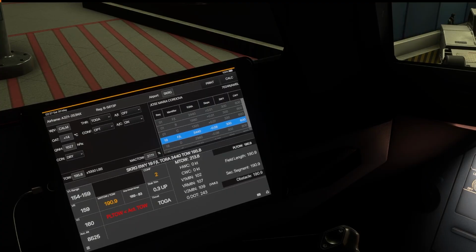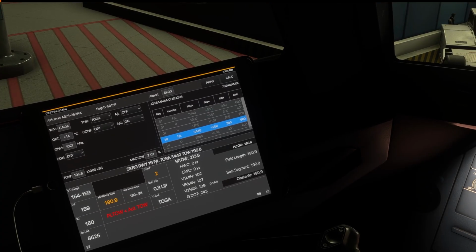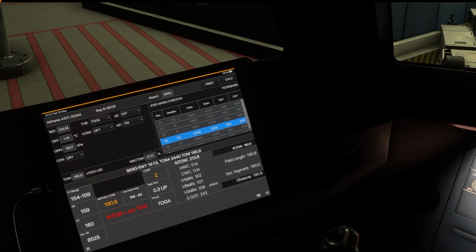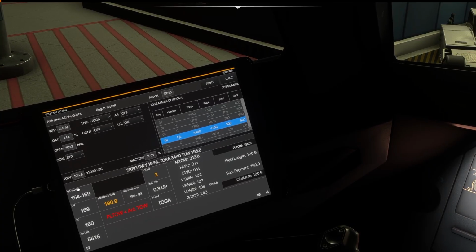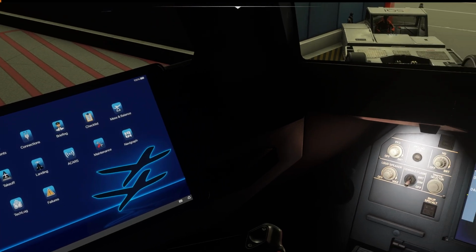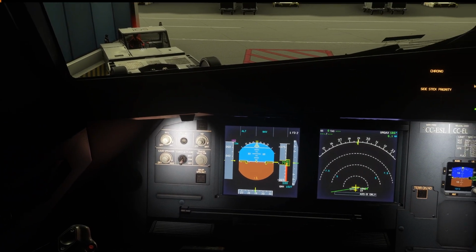Flaps 2 and we're going up 0.3. Alright. That all looks good there. So we can get rid of that.